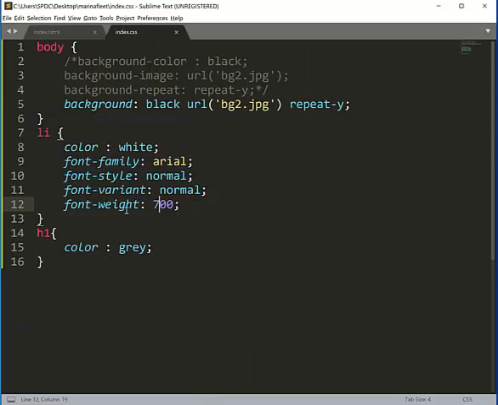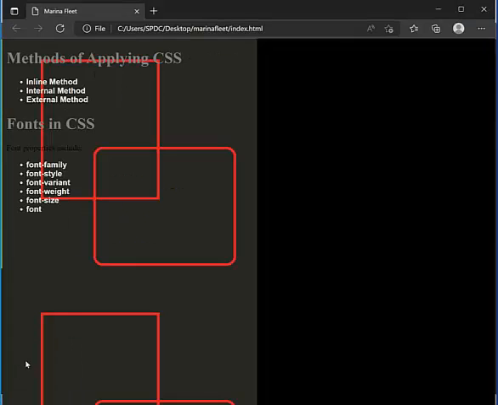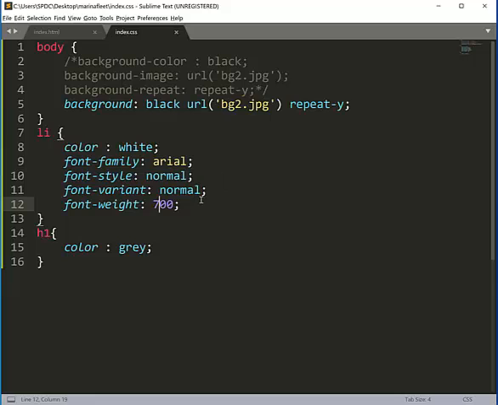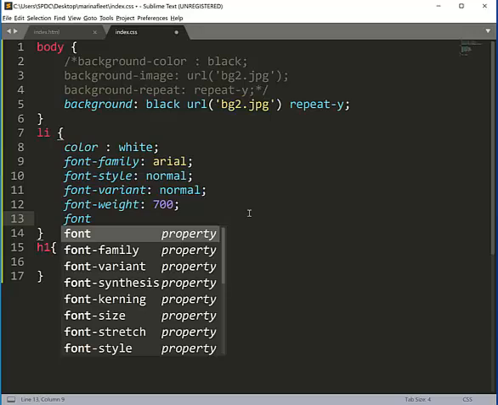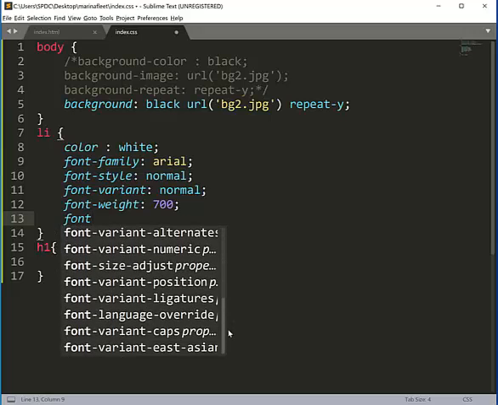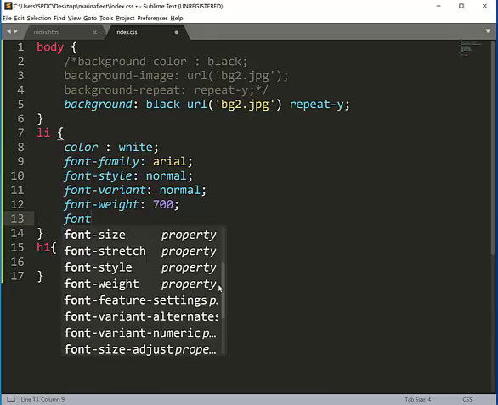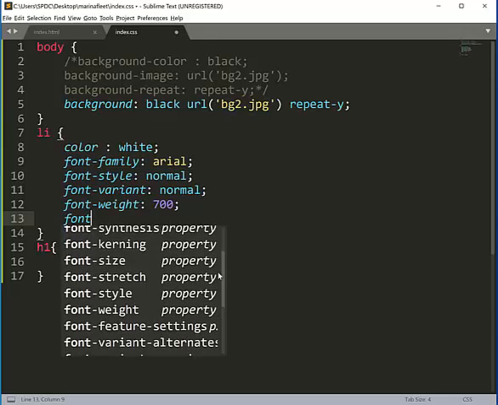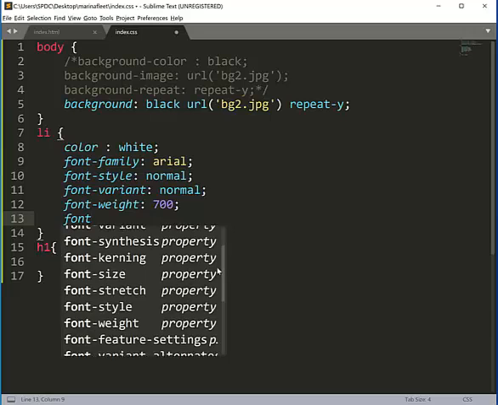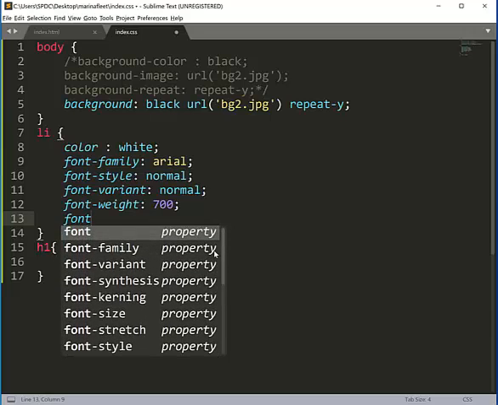The last property we're going to look at under the font, then we can compile the font, is the font size. These are just the mostly used font properties, but we still have other font properties. If you look at it from my Sublime Text, you can see it's giving me more font properties, but these are properties you might never use in your life, because they are not as important as these five.